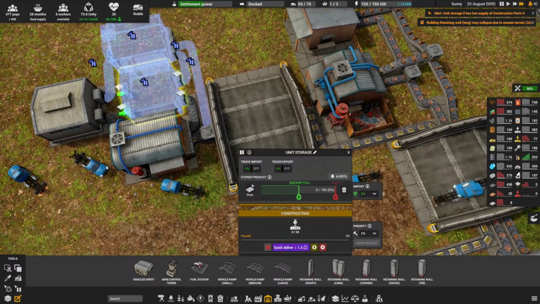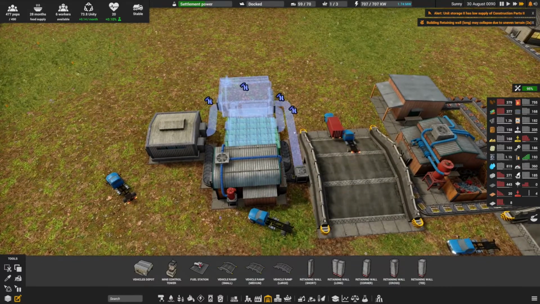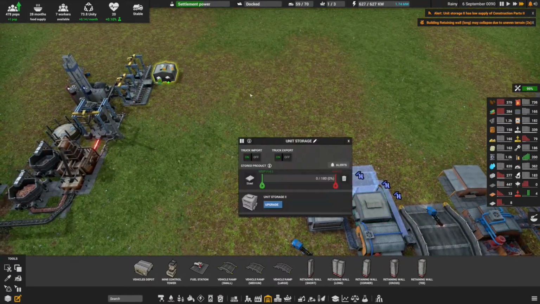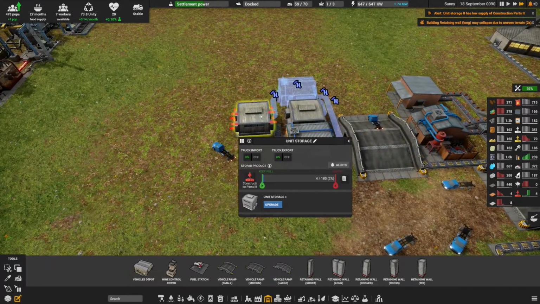It needs this thing though. Get this one built, actually, and let's see if they can't deliver it. They can deliver it over there. Nice. And you would like to get some steel in here. Ooh. Oh, they dropped the steel off directly. Please do not import or export from here.